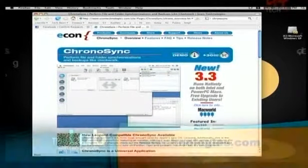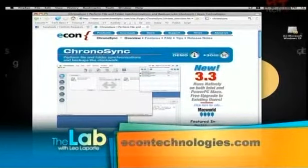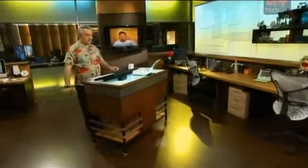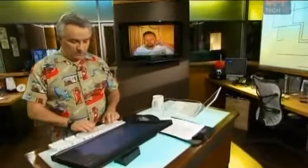It just makes a simple copy. It doesn't use any special fancy database or anything like that. And I like that because what that means is you can restore right from your external hard drive when something goes bad. There's another great program for the Mac called SuperDuper. They will soon be Leopard compatible. As of this taping, they are not. But once SuperDuper from Shirt Pocket is Leopard compatible, that would be another excellent choice.